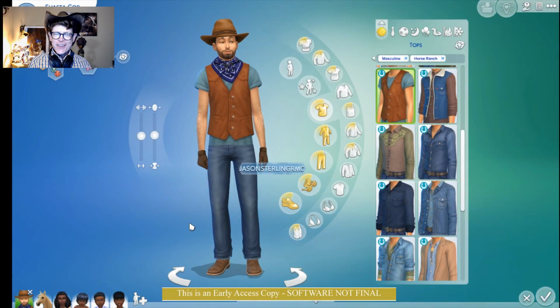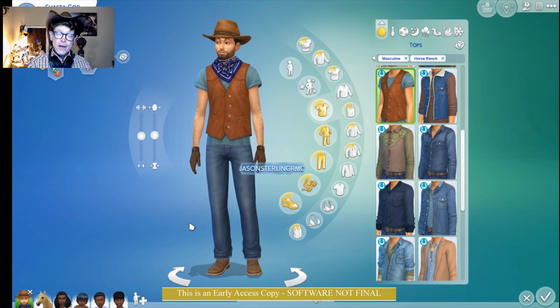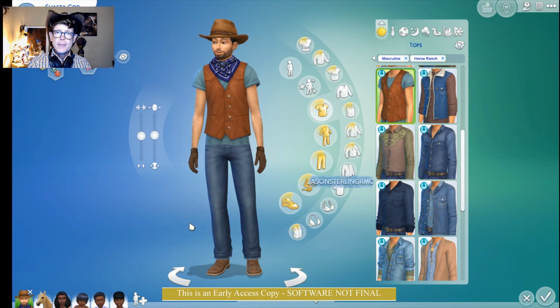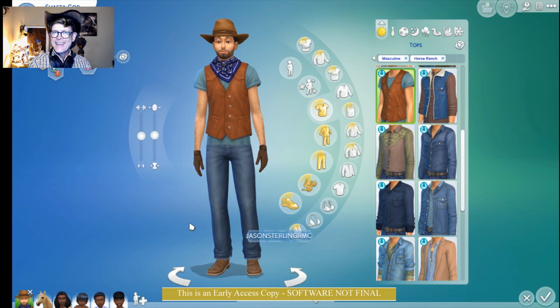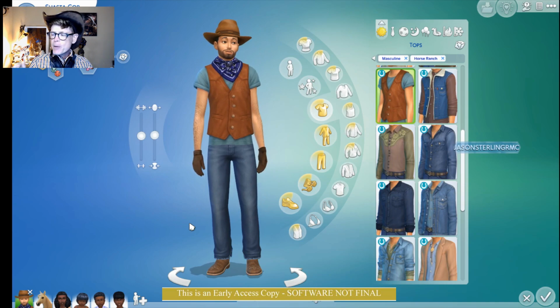Hi, I'm Jason Sterling, and this is The Sims 4 Horse Ranch Expansion Pack. First look through the alpha copy here. Now, I think even though it's an alpha copy, this is a couple of weeks out from when it's going to be released. Probably everything in CAS is where it's going to be, right? They're probably not going to change anything, add anything, take anything away. And there haven't been any glitches. It's CAS, so it's pretty much set. But this is an alpha copy. We're going to take a look at it.